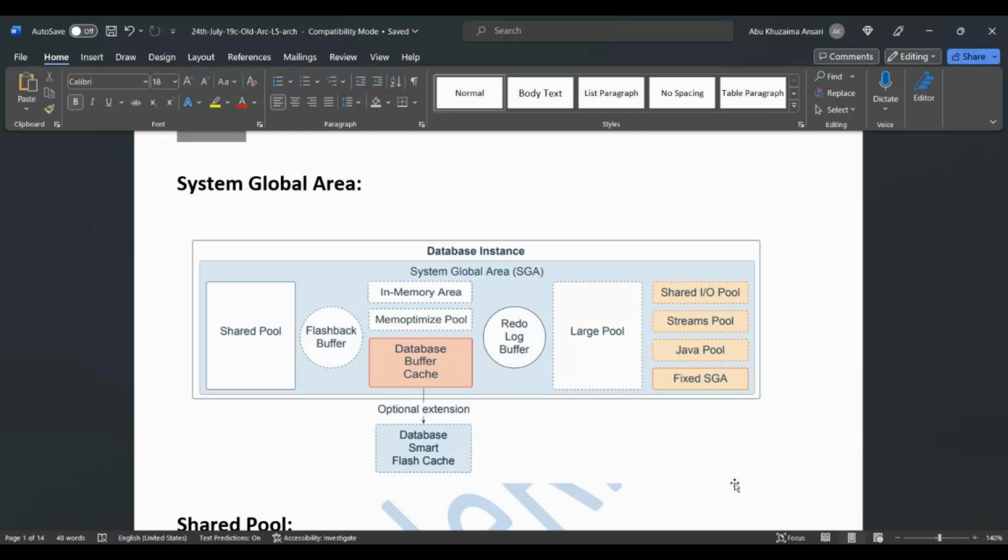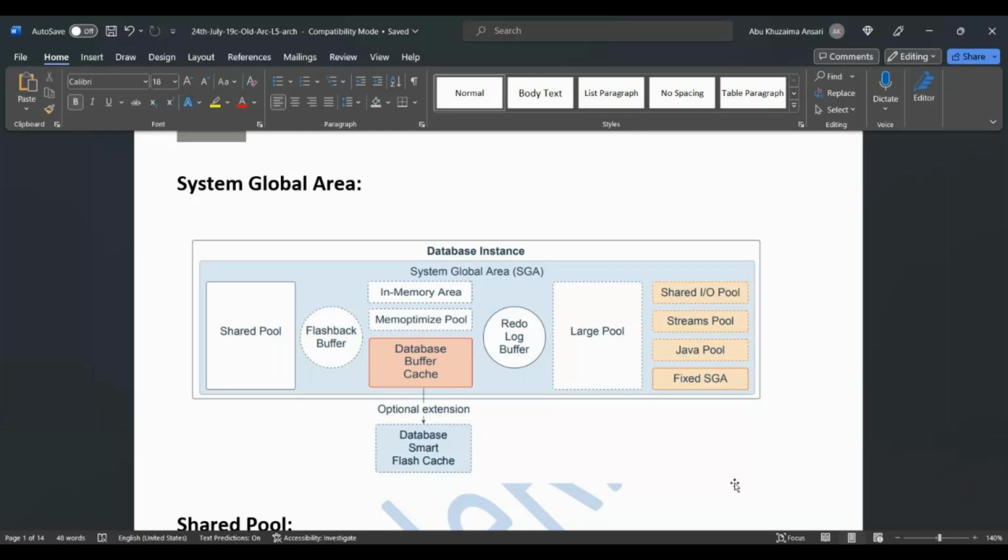Okay, and then the Java pool. By its name, it is used for session-specific Java code and data in the JVM. JVM means Java Virtual Machine, and this memory pool is used in different ways depending on the mode in which the Oracle database is running.